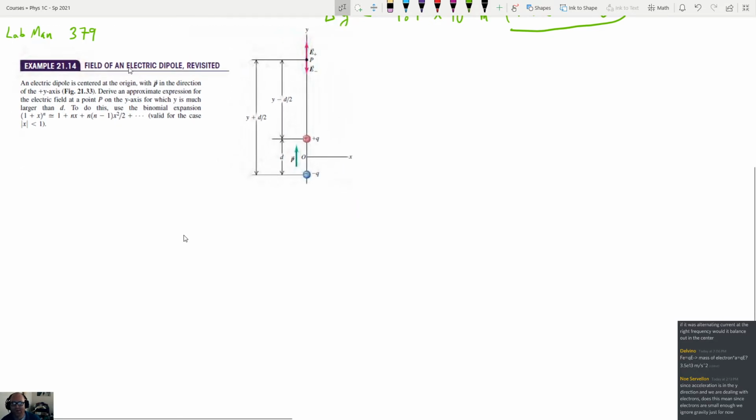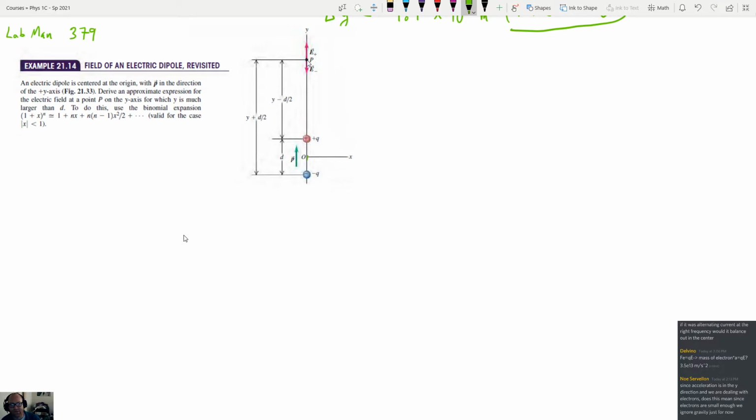All right. So electric field of a dipole. This is something we already talked about. We did a problem where we found the electric field due to a dipole at points like here, here, and here. And now we want to figure out kind of a general expression and look at some of the limits associated with it. So we have a negatively charged particle at a position, well, you can see that there's some distances here. This distance is d. This is the origin, O. And the two charges are separated by that distance, so they're an equal distance away from the origin. So the distance from this one to this one's d over 2. Same thing here.